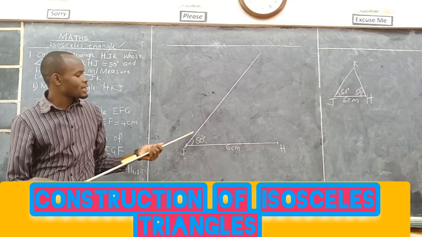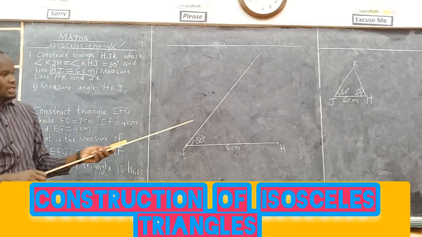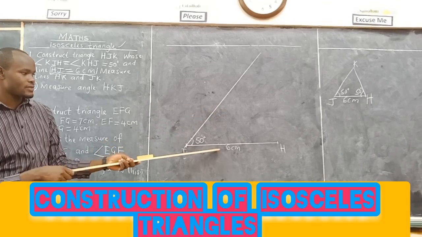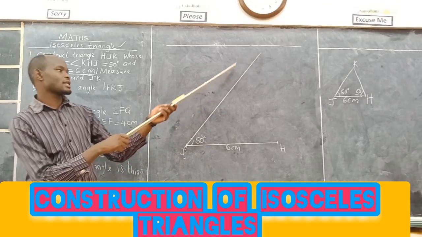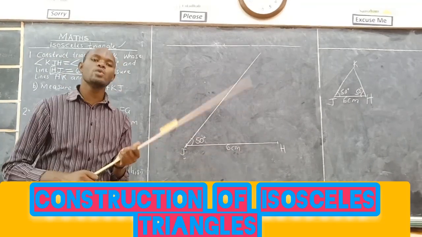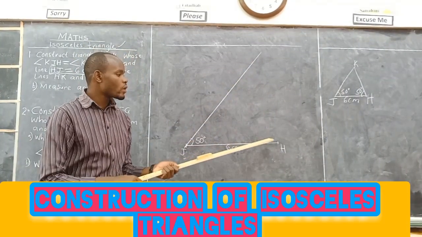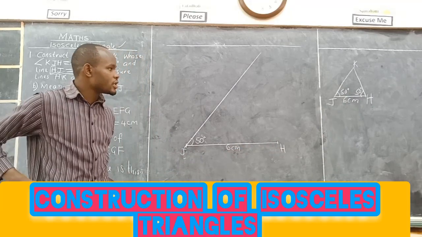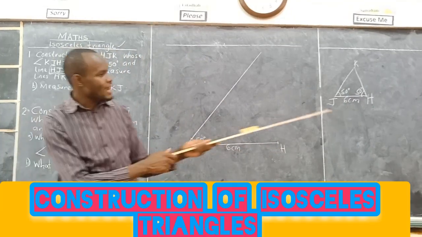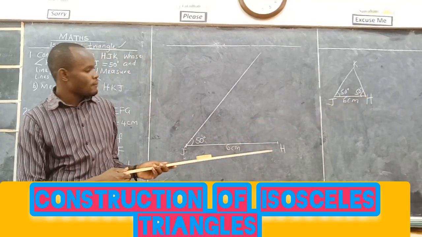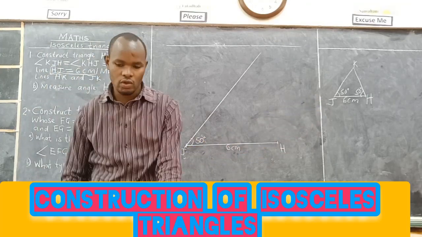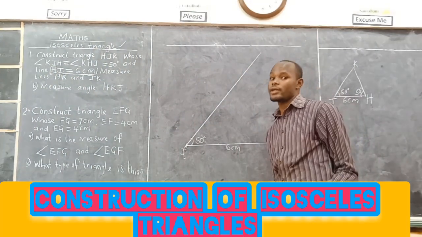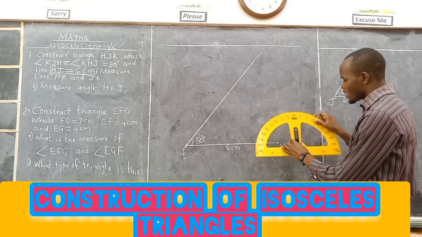But we don't know the measure. According to our question, we are not given the measurements of the lines apart from this one. So we don't know the length of this line. But we are going to know the measurement of the lines when we draw the other angle, which is 50 degrees. So you stand at H, you draw 50 degrees. So you go to the other side. My friend, make sure you're following. I know you're a very good person.